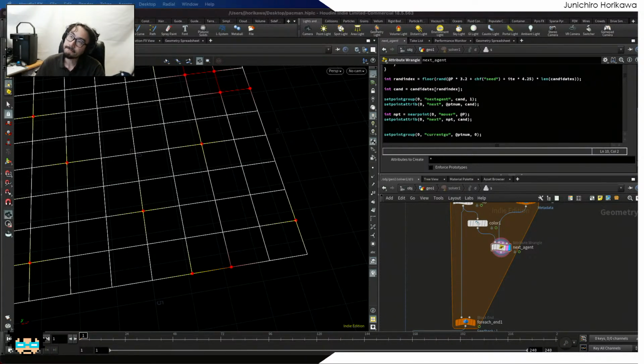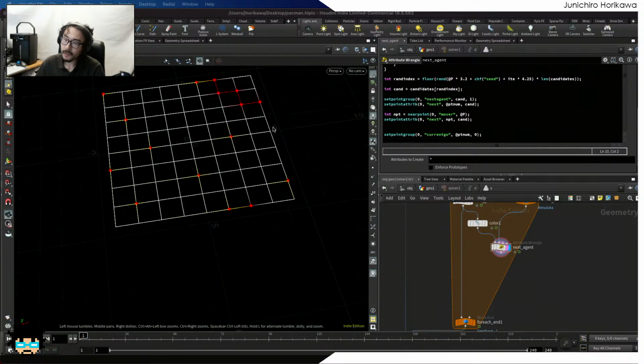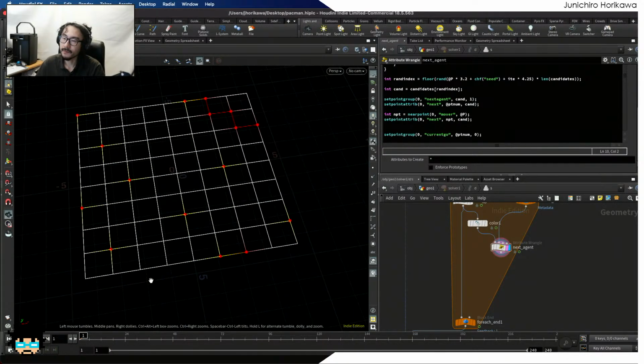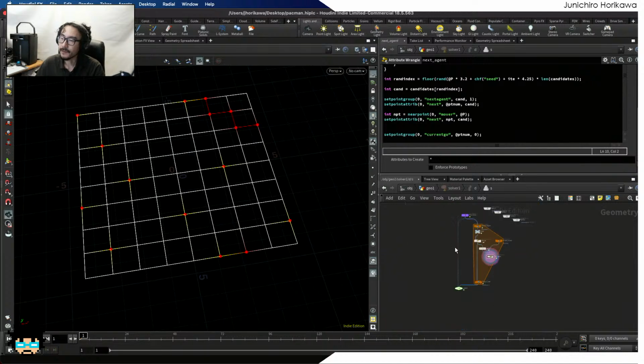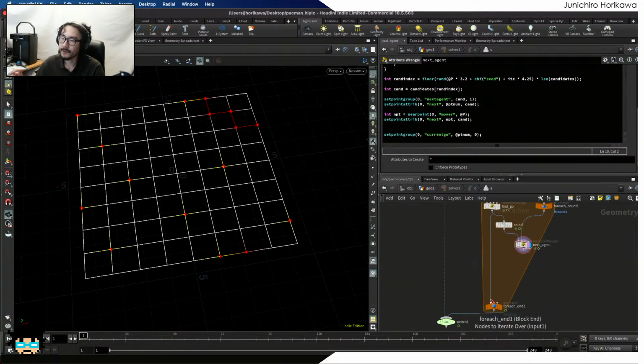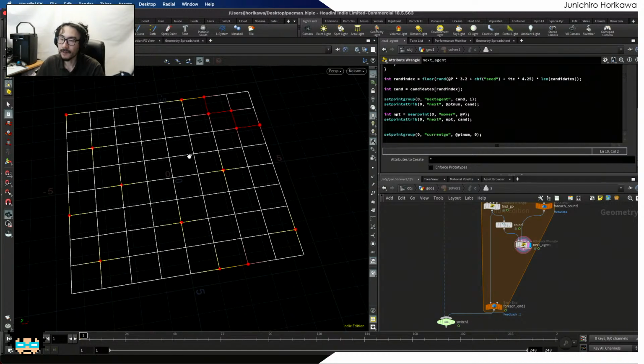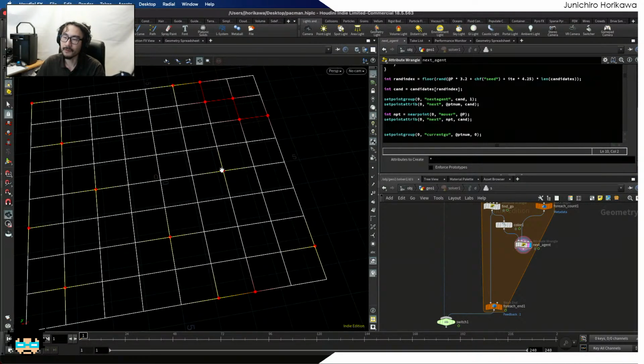Okay, now I also need to have information on when to stop this feedback loop. The purpose of the feedback loop is to choose all the points as a candidate to move or not move. So when all the agent node colors become yellow, in this case, all the agents have the go group, then that's the timing when you want to stop the loop.